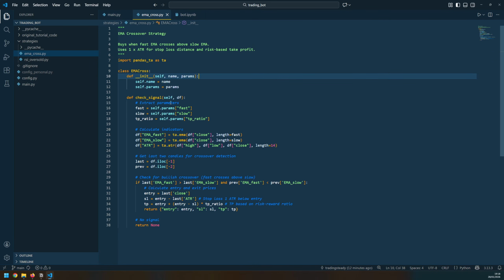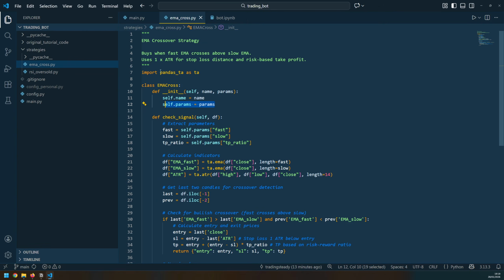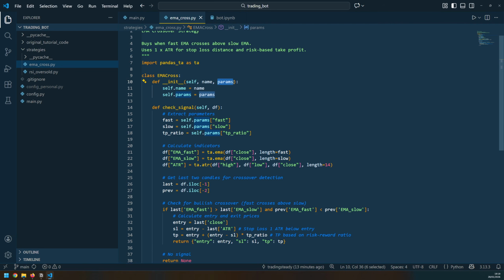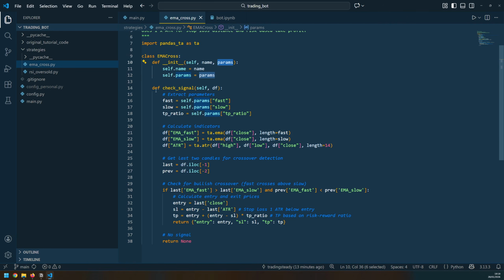But this time, instead of being a function, it's actually a class. By turning it into a class, I basically make it something that's completely standalone. This way, when I initialize it, I can pass the name of my strategy as well as a bunch of parameters. So for this EMA crossover, for example, I can pass in all of the configuration inside of this one variable. I then have a second function inside of it called check signal. This takes all of the price data that I download from my broker, and then it calculates all the different indicators that it needs. So it works out the fast EMA, the slow EMA, and even the ATR, which I use for the stop loss.